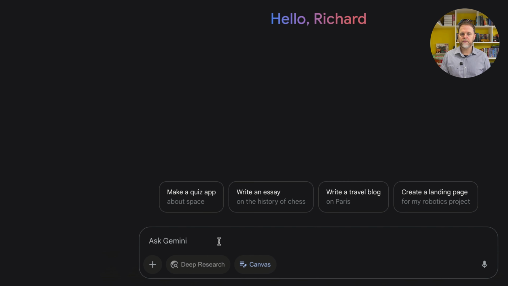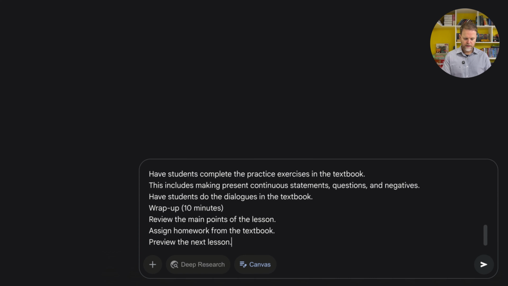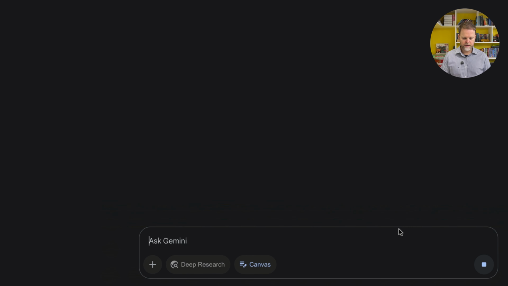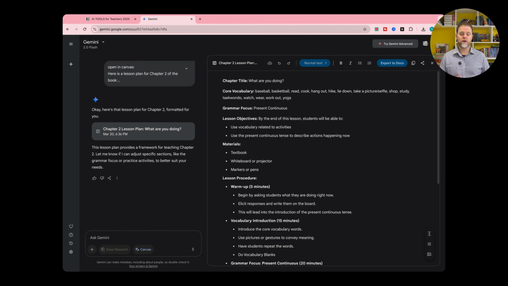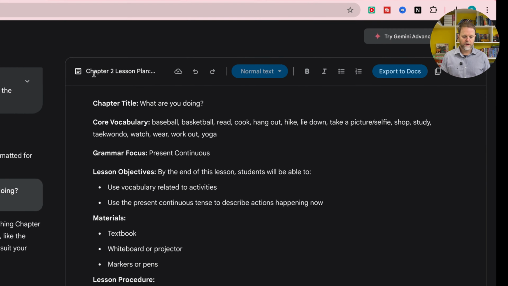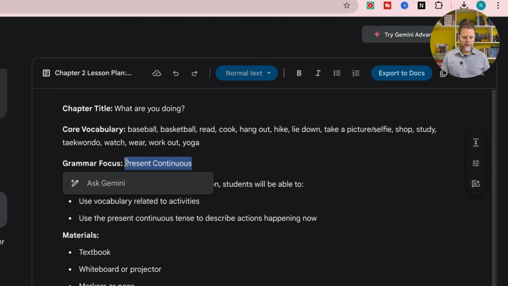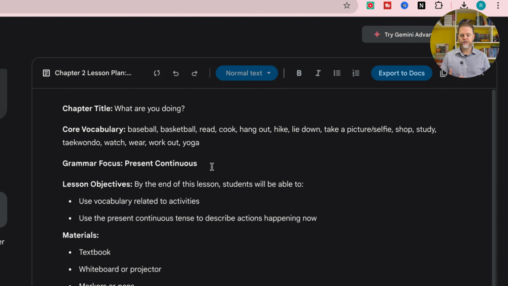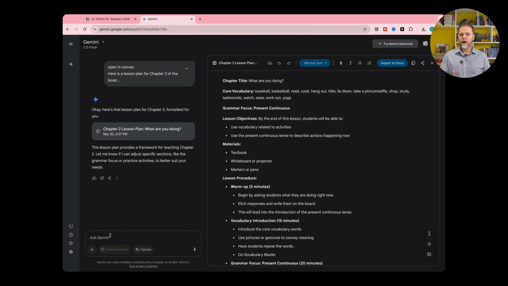Now, remember that lesson plan we made in our Gem earlier? Well, let's use that. So I'm going to tell Gemini to open in Canvas, and then I'm going to paste that lesson plan in here, and I'm going to hit submit. So now it's going to open up into Canvas where we can make some edits. Right away, you see that we've got a whole new layout. Up at the top on the right side, we have some text editing features. So you can go in here and make manual edits. I can bold this text, just like a very basic text editor. On the left is where we add our prompts to ask Gemini to make specific edits.